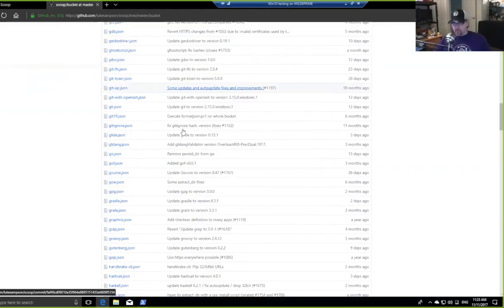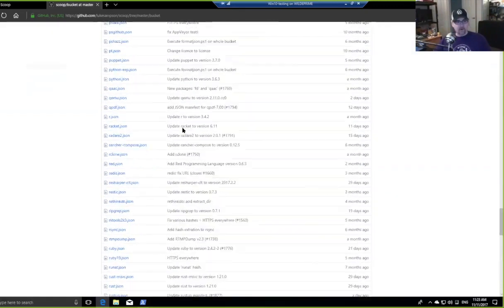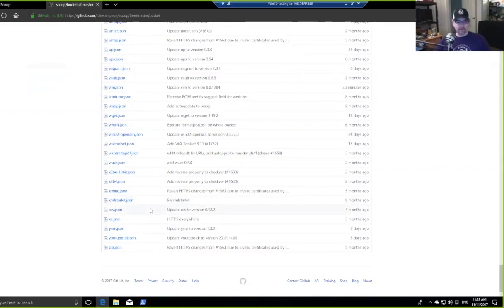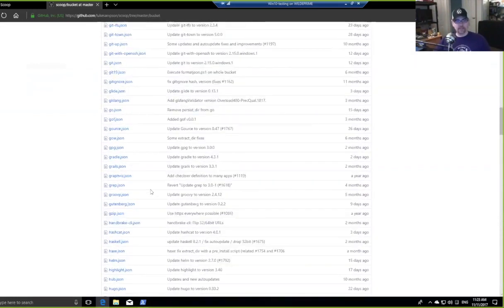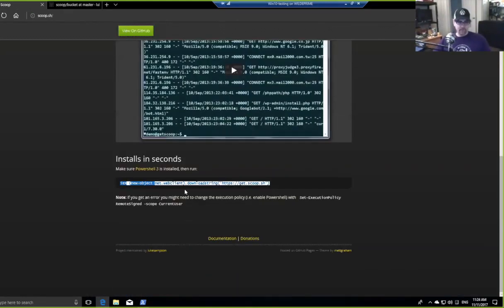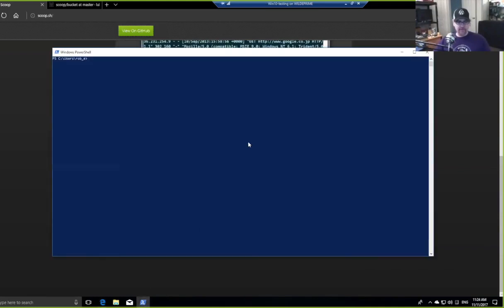I haven't gotten there yet, but I'm definitely thinking about it. But there are a lot of these little applications that you can install that just make working on a Windows machine so much easier. So we'll go back to Scoop, and we can just, like we said, Control-C to copy, paste, open up PowerShell. PowerShell is cool because you can either do a Control-V like in normal Windows, or you can actually do a right-click like in a bash command line, and press Enter, and it will fail.